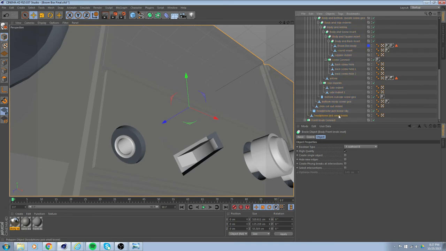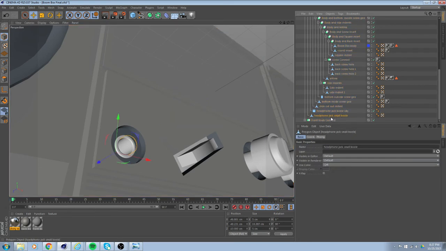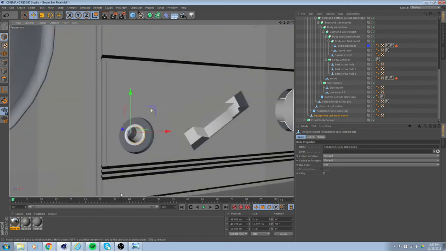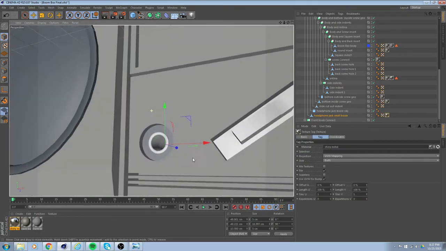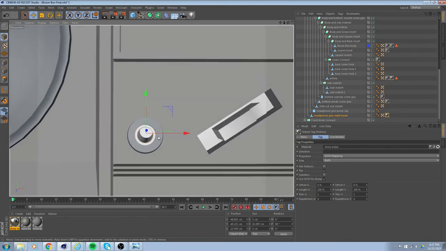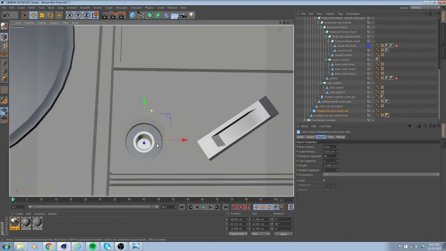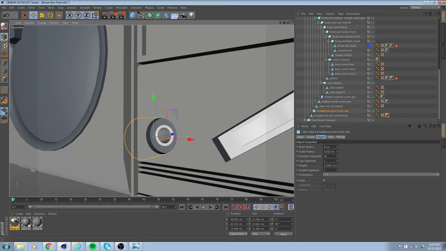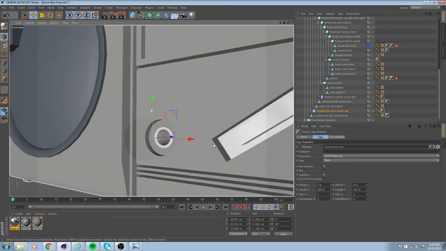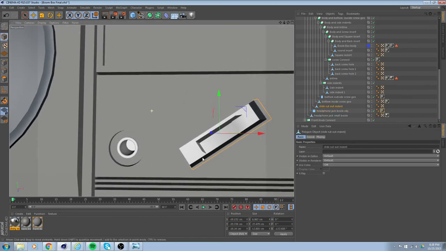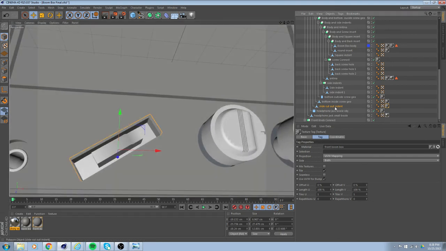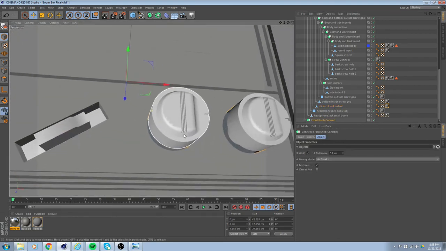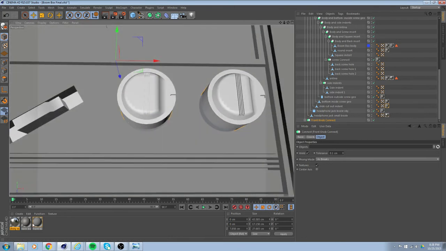So we want to do headphone jack bool, that's fine, we have that. We'll just make this bool a metallic color, that way it's metal all the way in. Headphone jack bool, so this is the side, we'll make this the same color as the front. So that works. Slide cut indent, we'll make the same color as the front. And then we got the front knobs that I have here. Go ahead and make the same as the front.